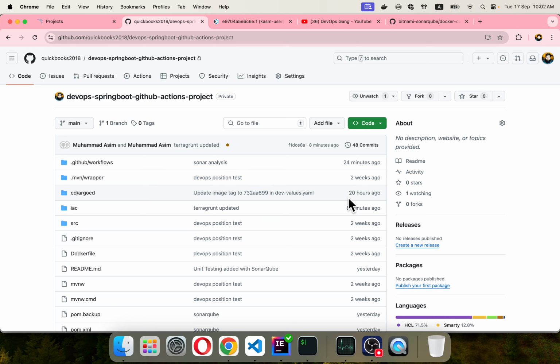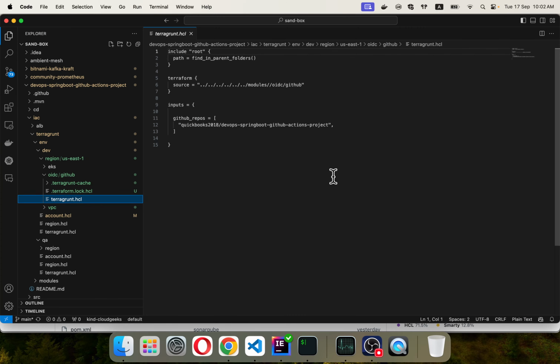So guys, we are using the GitHub reusable workflows, pretty much like how you use Terraform or Terragrunt modules, or you can say where you create functions in your code and you call those particular functions, right?